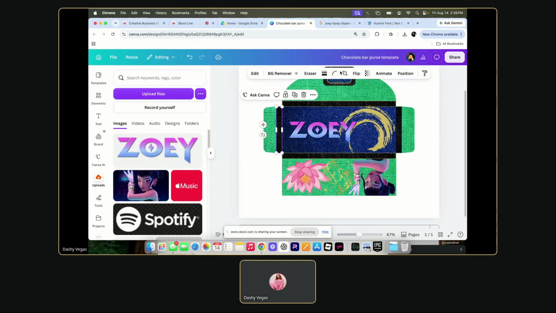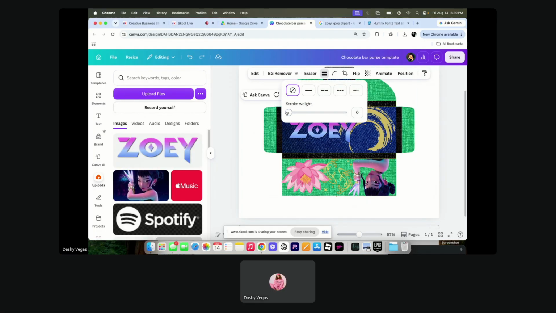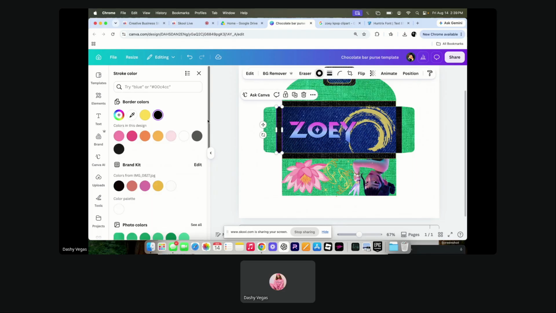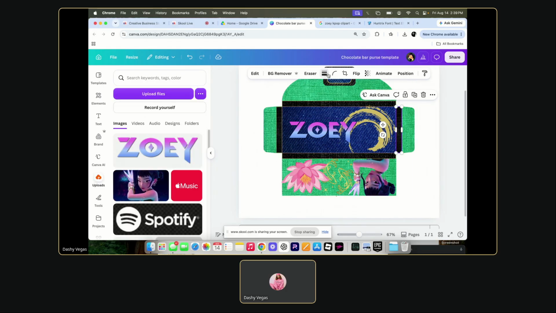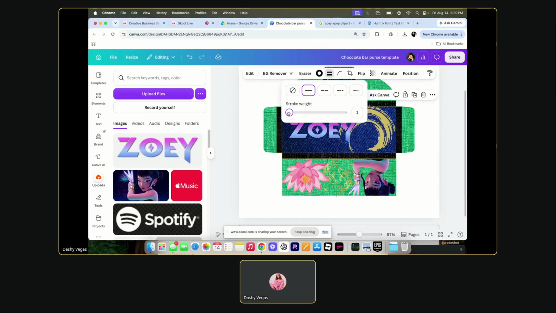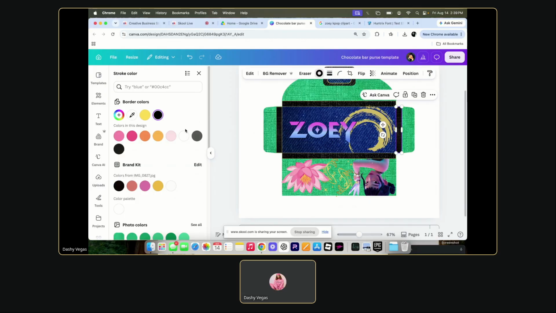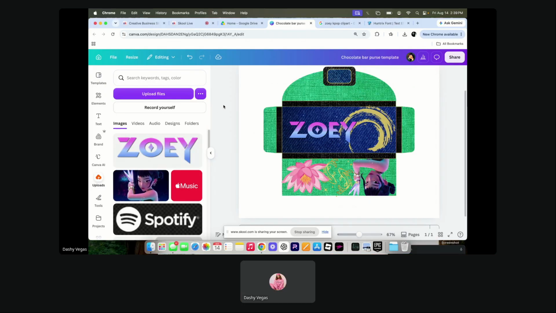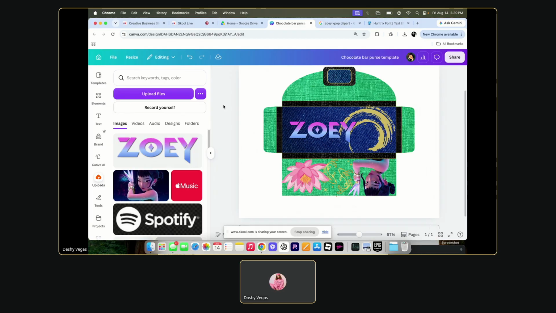And we could do the same on these sides too. And it kind of makes it look like a gold trim. And that purse is looking really cool.